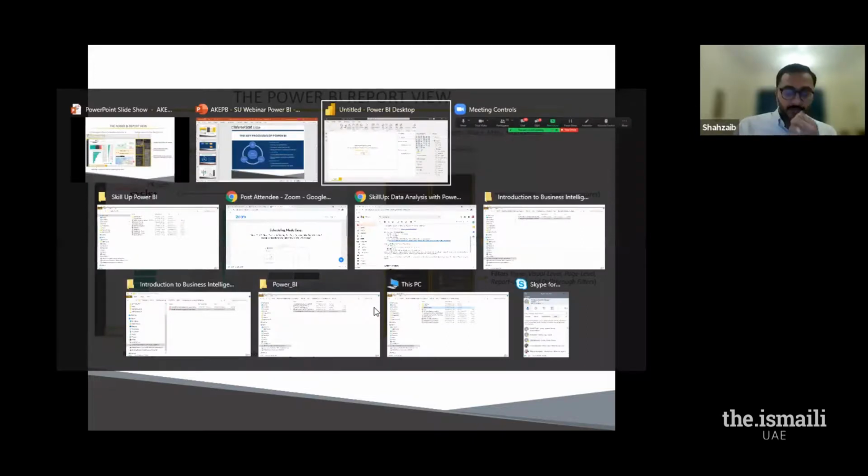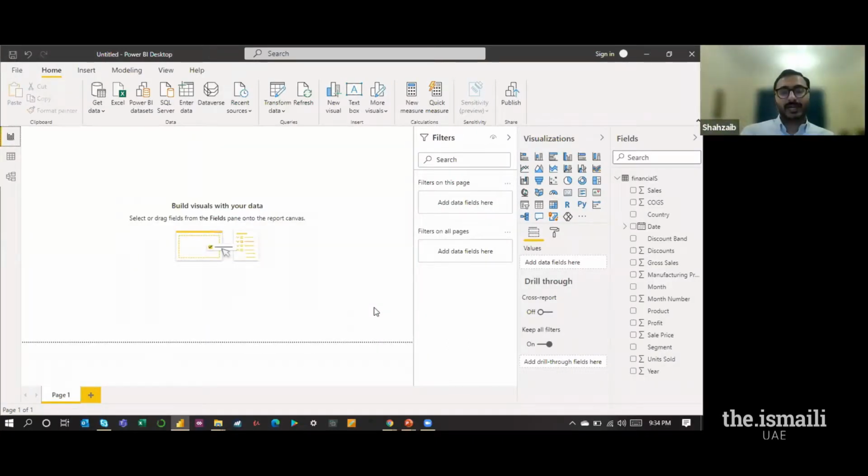Now let's go back to our BI report view. Before we actually start populating the visualizations within this, there are 3 sections that we should understand. So first, as I was already mentioning, there's one section called the fields section, which lists all the fields. The second section is the place where you select your visualizations. And as you select each visualization, this box at the bottom is going to change with each visualization, because each visualization will have its own requirement, right? We'll see this when we do a couple of visualizations now.